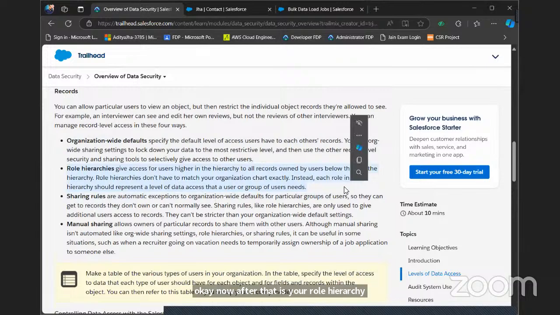So, anyone, any idea what the role hierarchy will be? This is a common thing, I believe, that everyone would be aware of. Anything that you can tell about role hierarchy? Standard user, admin. Okay, think of something more real-time. Yes, role-wise assignment, correct. As Marmik and Aniket said, a higher position will have more access.